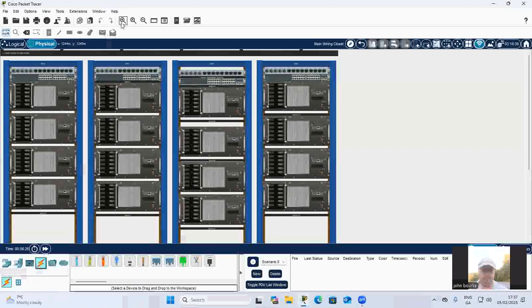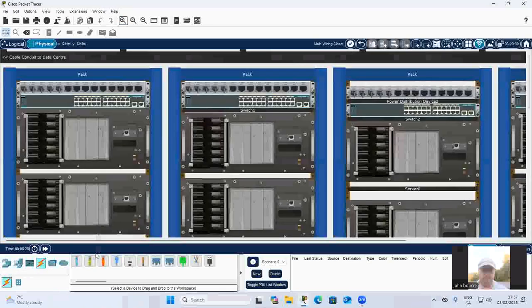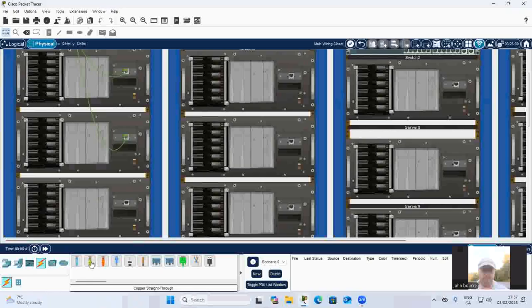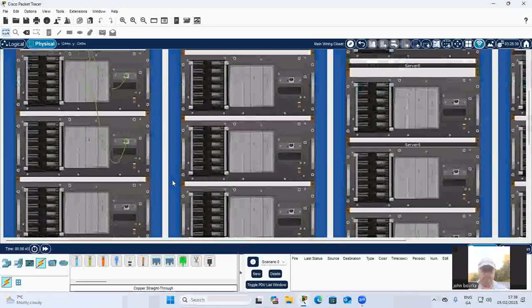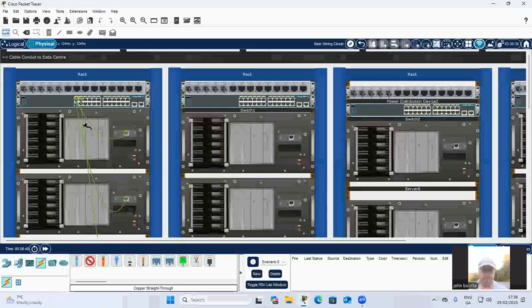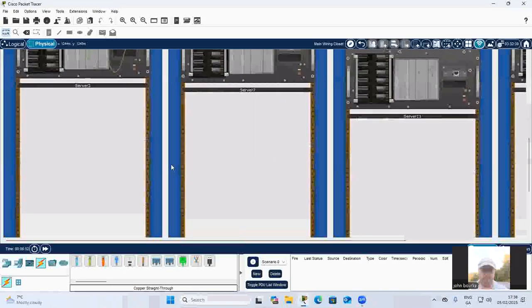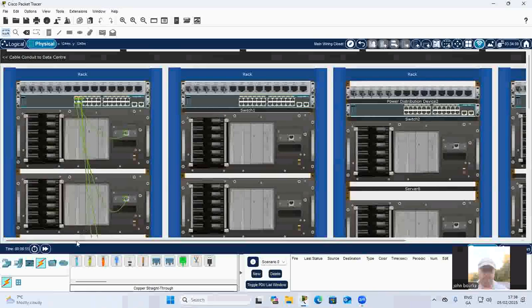And what I want to do next is zoom in and wire the servers up. Or sorry, cable them up, I should say. That's all the servers on that side done.